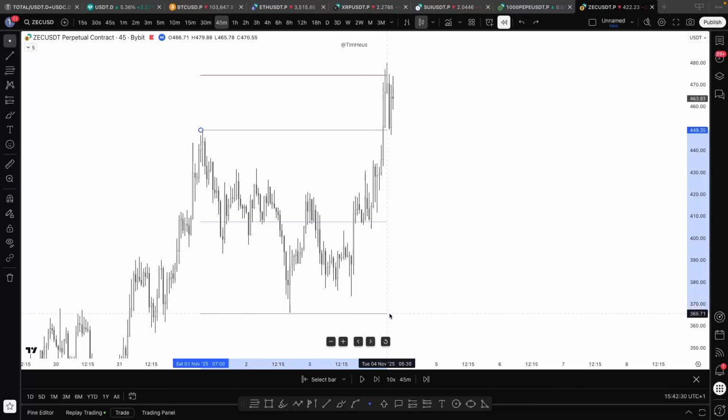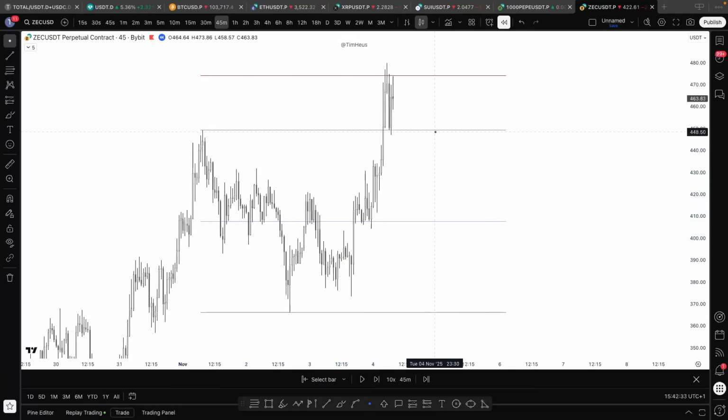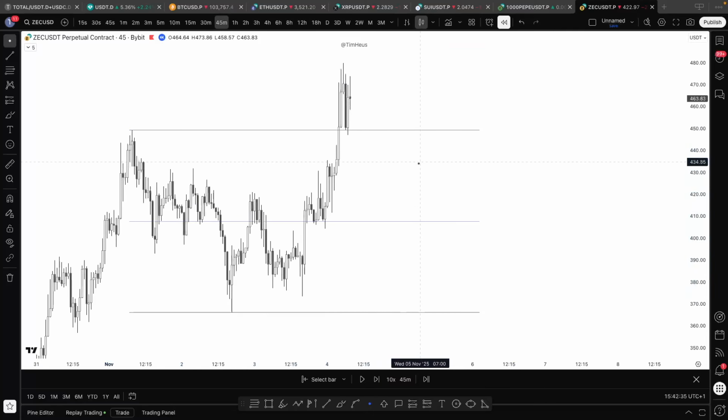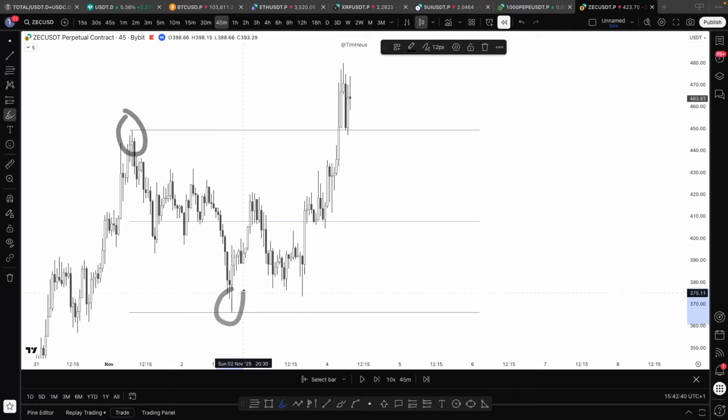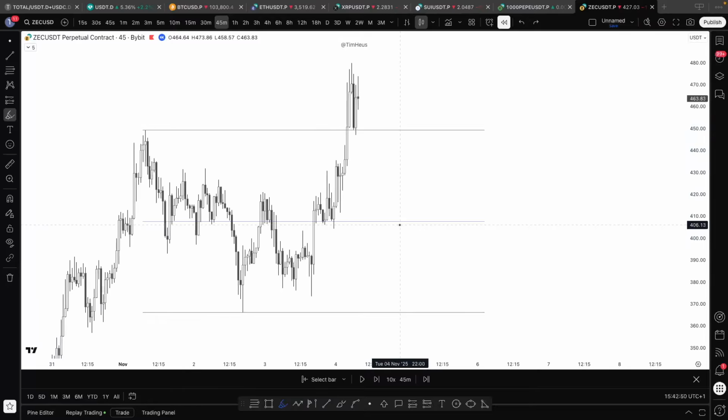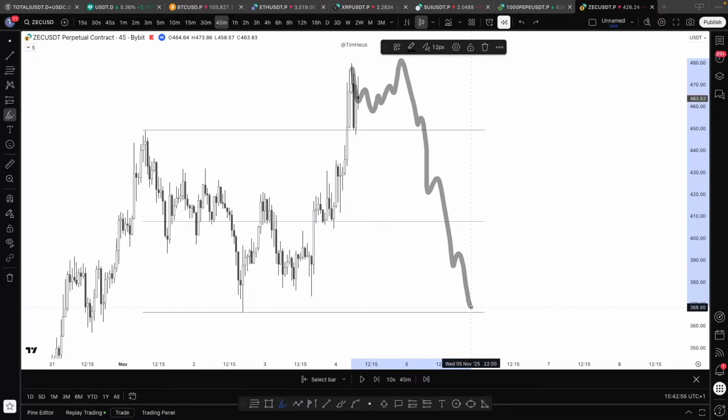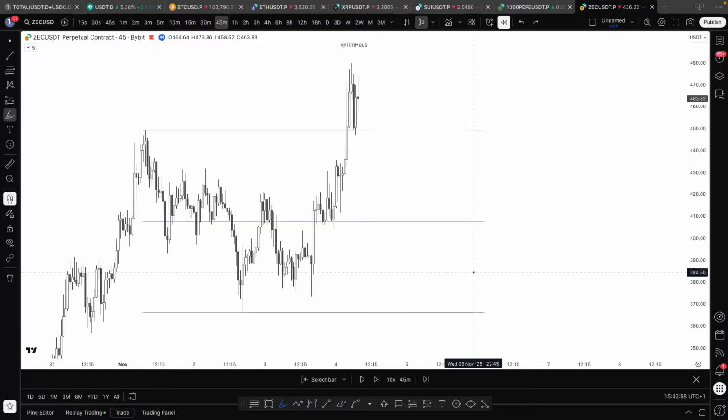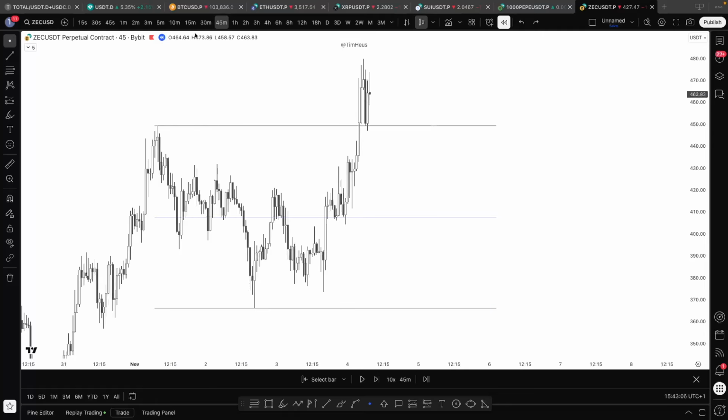So right now this can also still be a normal model we always trade. The range high is your tap 1, the range low is your tap 1, and right now we have our tap 2 if we get acceptance back inside the range. But the thing with the PO3 is you don't get acceptance back inside the range, you manipulate and go lower aggressively, and you target the range low. So that's going to be a PO3. I already explained it in another video earlier, but I'm going over it now on this particular setup.